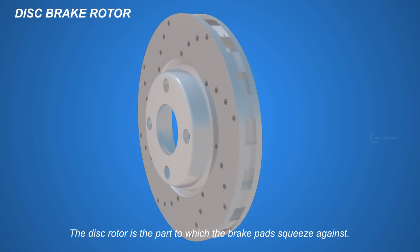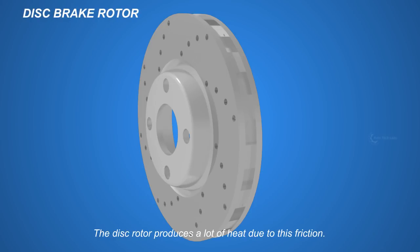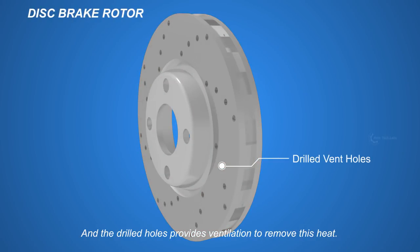The disc rotor is the part against which the brake pads squeeze. This will create friction that retards the rotation of the wheel. The disc rotor produces a lot of heat due to this friction, and the drilled holes provide ventilation to remove this heat.